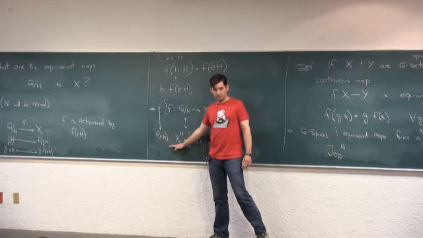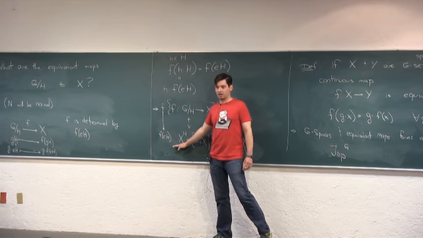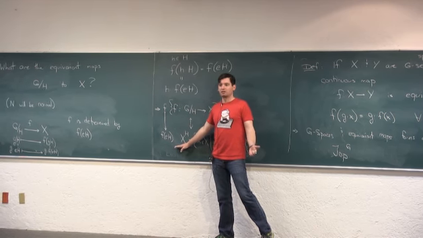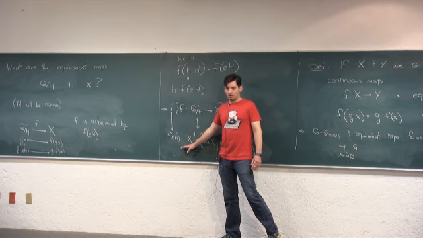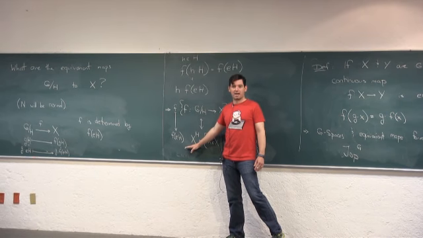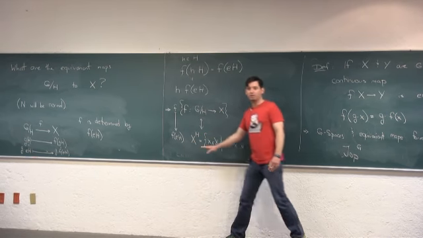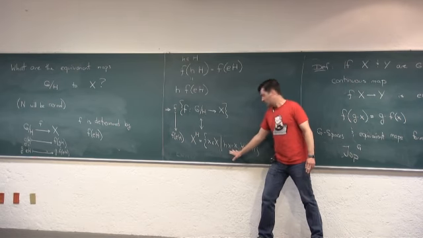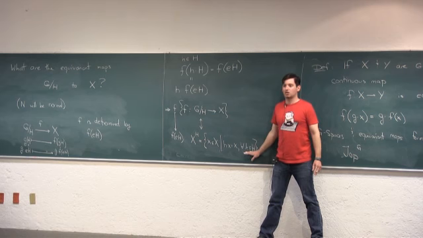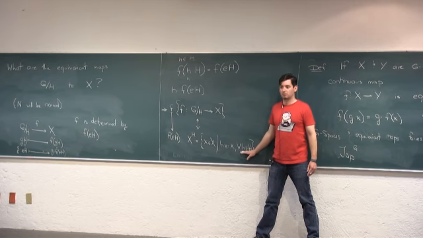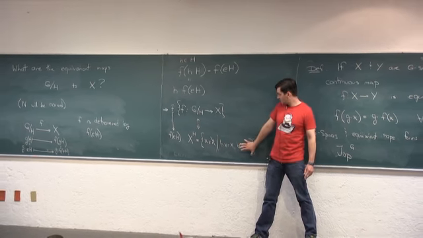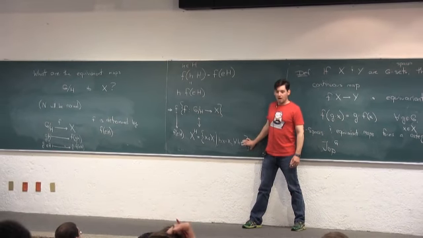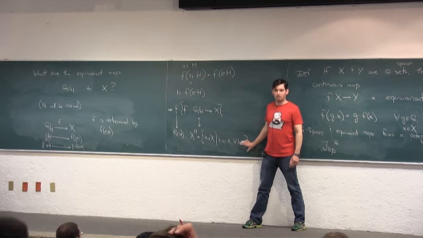This space, the H fixed points of X, doesn't care that there was a bigger group that H sat in and that bigger group acted. The only condition I see is that H times X is X for all H in H. So this is a space, and it only cares about the underlying H action, not about the G action.